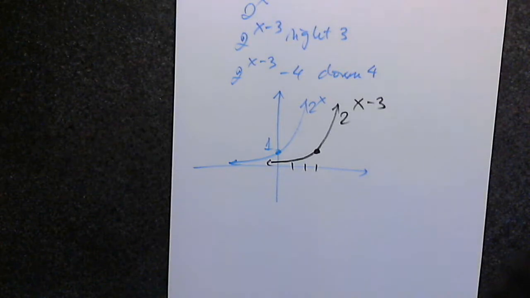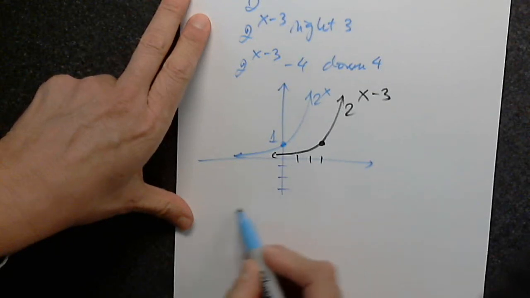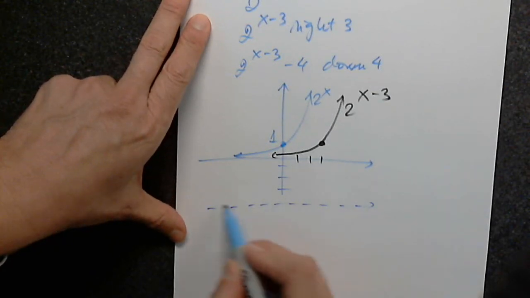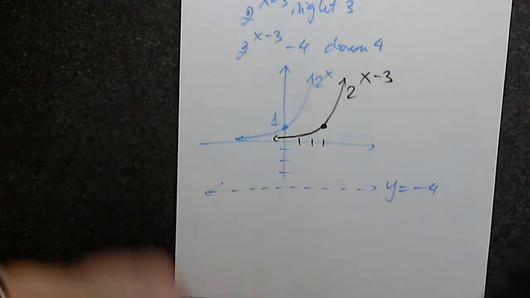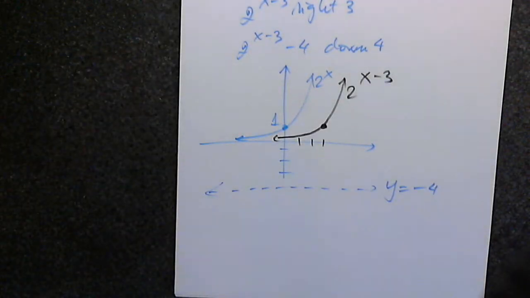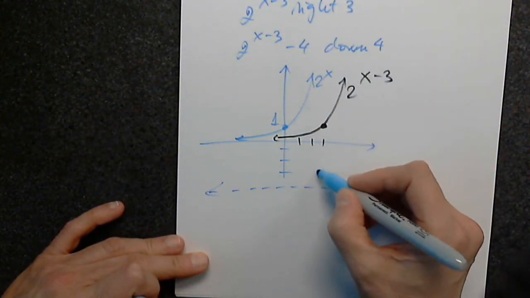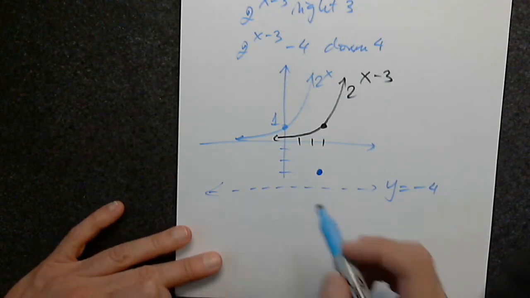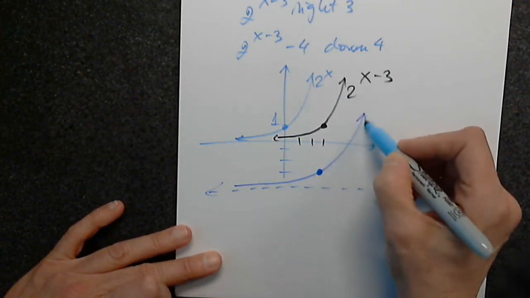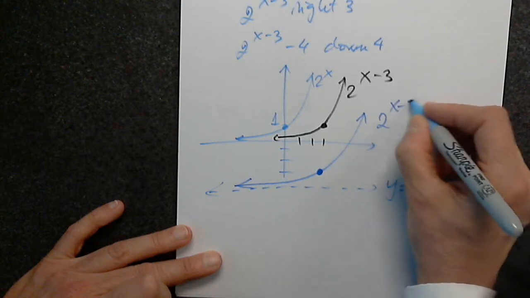Now on the side, I have to write and mention that there is a horizontal asymptote, y equals 0. But when I shift this graph down, I have to show that I'm shifting the horizontal asymptote first to y equals -4. Correct? So then this point now moves 4 down, which means here. So now this is the final graph.